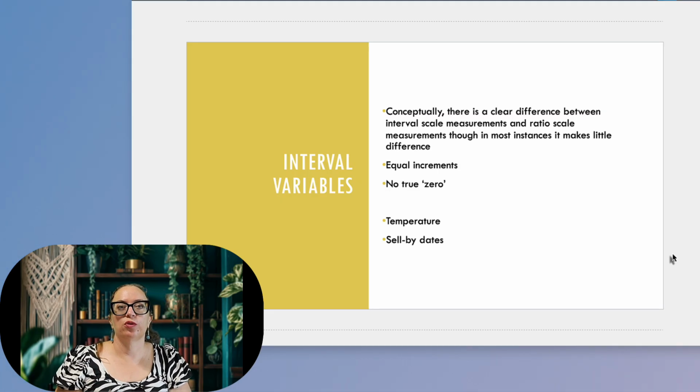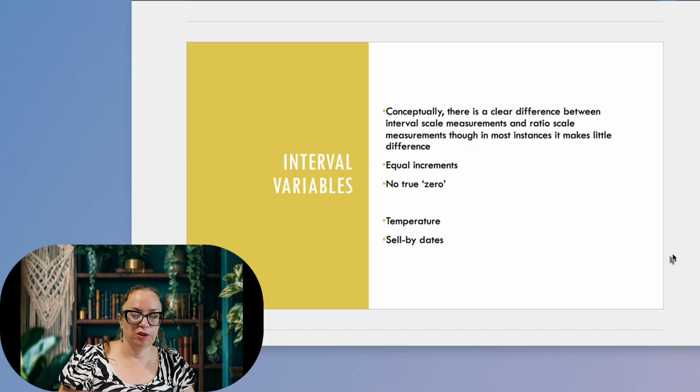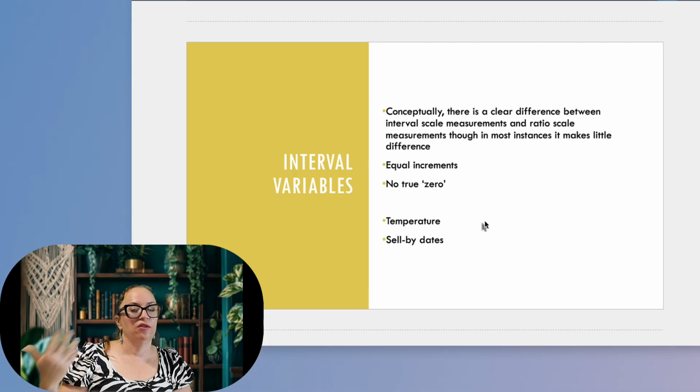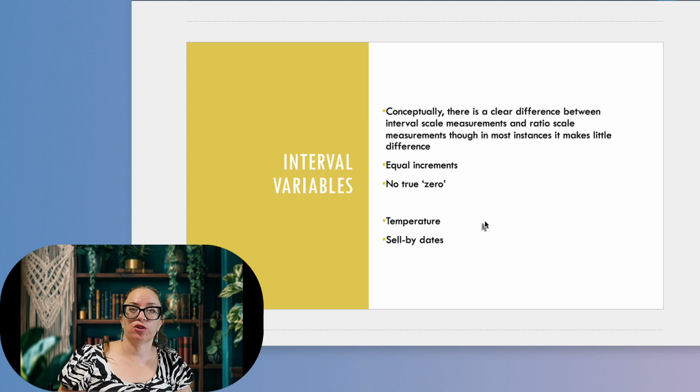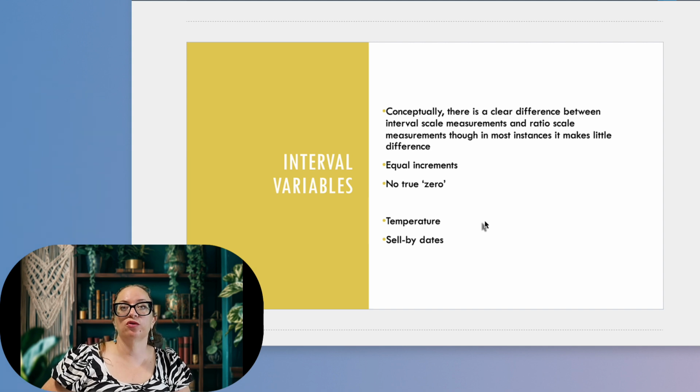Interval is a little strange. We don't have tons of examples of interval data, but here's two. We have temperature, okay? We can measure temperature in a few ways: Fahrenheit, Celsius, Kelvin. There are zeros on each of those scales, but the 0 never means an absence of temperature. There's still temperature outside, something measurable. So 0 is more of a label for a particular level of temperature, but it's not a true 0 that's universal across the measurements, right?